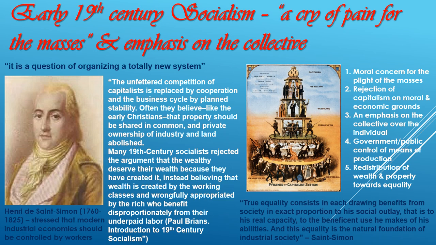Saint-Simon said, "True equality consists in each drawing benefits from society in exact proportion to his social outlay, that is, to his real capacity, to the beneficent use he makes of his abilities. And this equality is the natural foundation of industrial society." That's an idea that will come back later in Karl Marx.